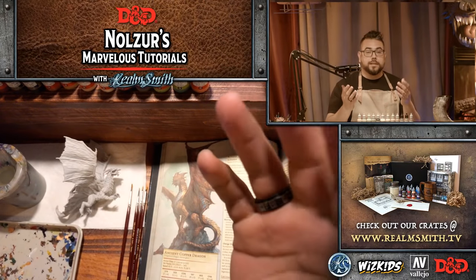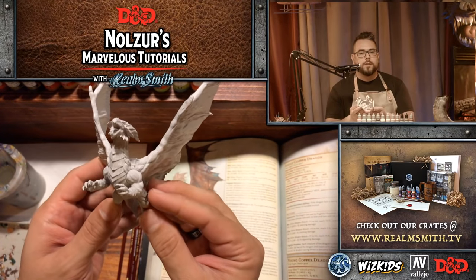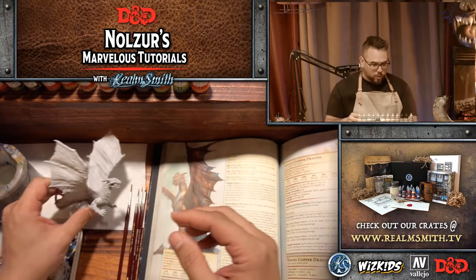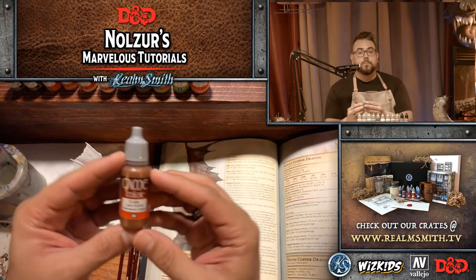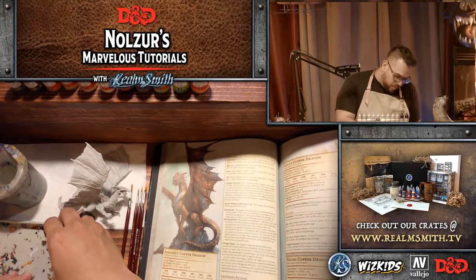All right, so we're going to dive right in here. Here is the awesome Copper Dragon Mini from WizKids. Really super excited about it. We're going to start off with hammered copper. As you can see here, we have a bottle of hammered copper. We're going to put a little bit on our palette.